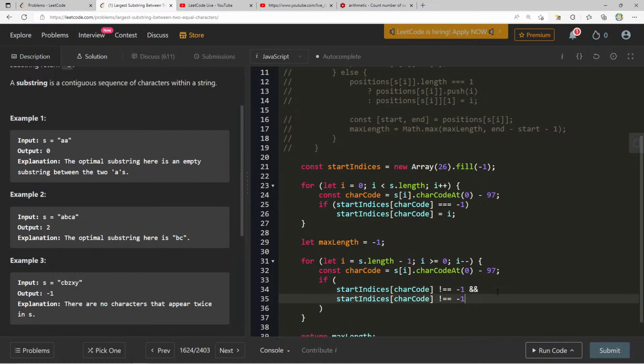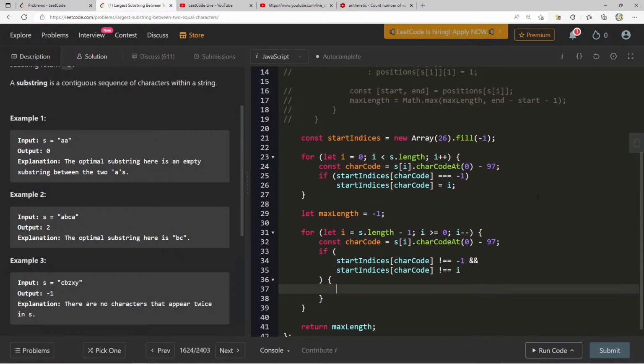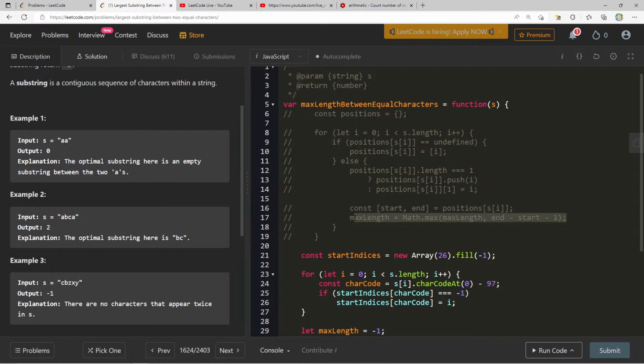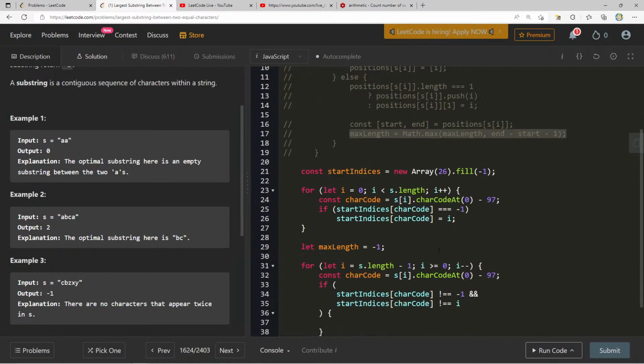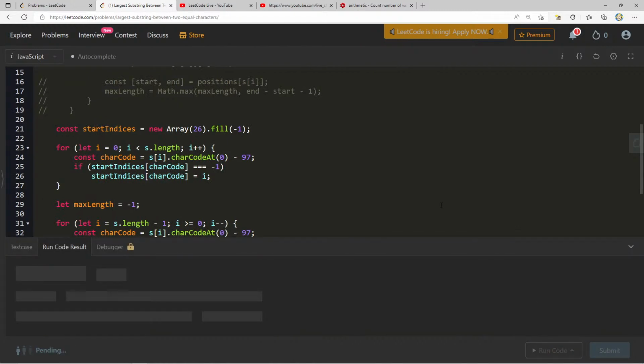Then I can do this same calculation up here and say maxLength is Math.max of maxLength, or we'll do the end, which is i minus startIndices of charCode minus 1. Return maxLength. I think this might work.